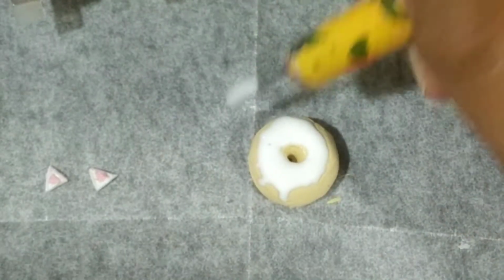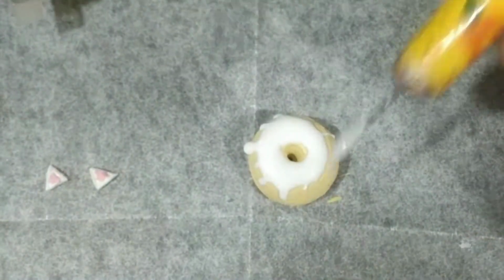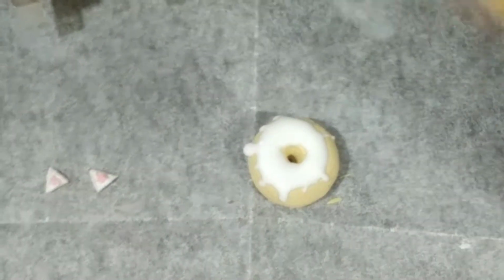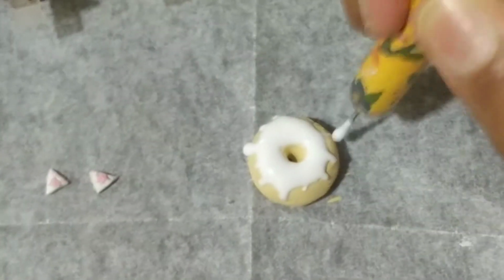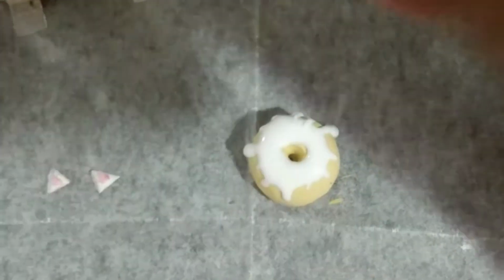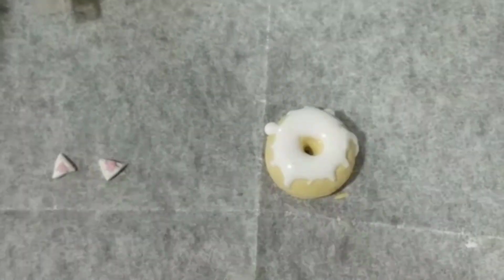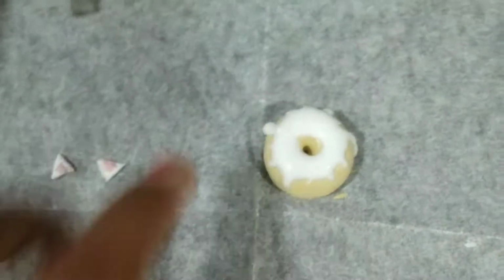And then I'm going to work on the drips. You can make the drips of any size you want. Make sure you don't overflow it like I did here. So here's how it looks.